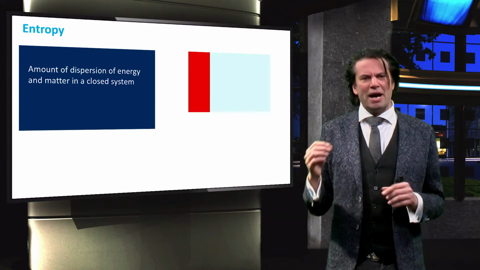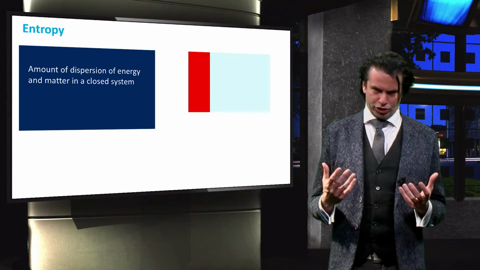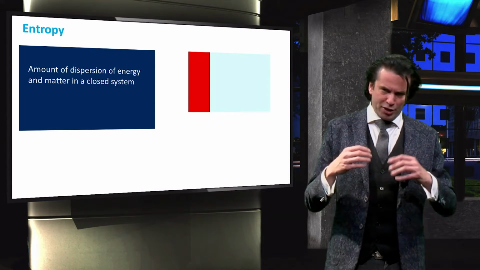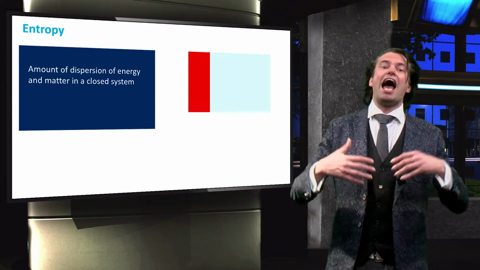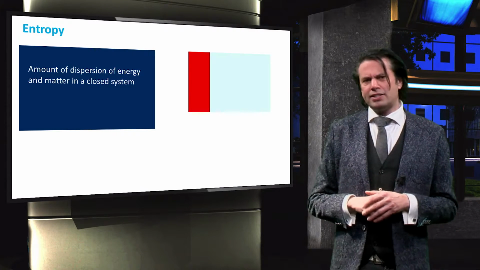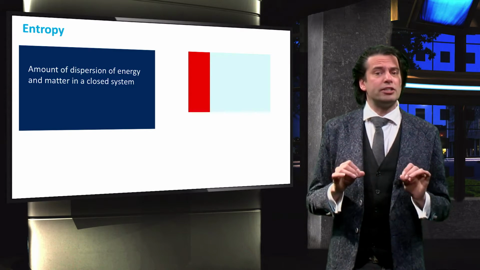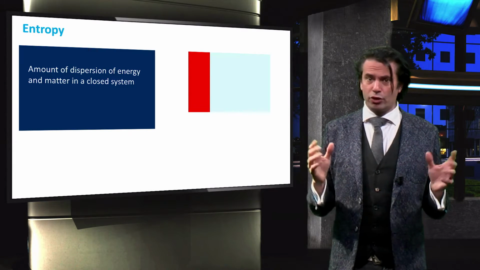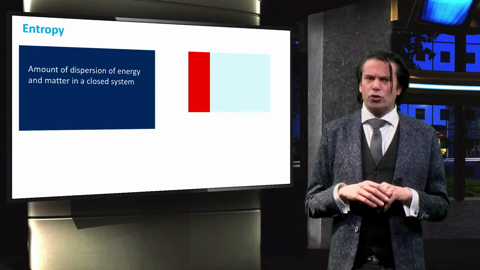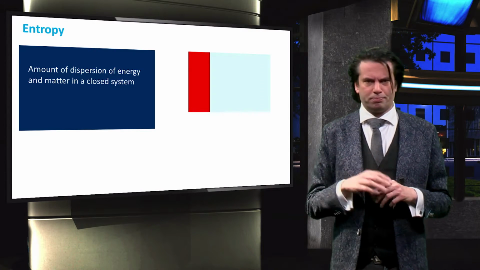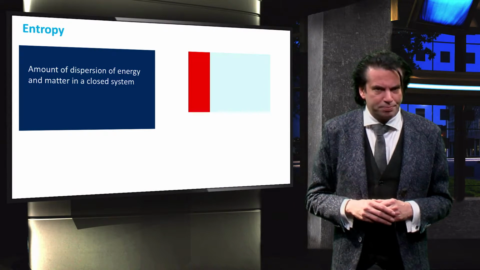The entropy is a measure of the amount of dispersion of matter and energy in a closed system. The fact that entropy only increases implies that the amount of dispersion will only ever increase. This is illustrated by the figure on the right. We can see a closed system with a large blue area containing a liquid at a low temperature and a small red area containing a liquid at a high temperature. The two areas are thermally separated by a membrane.